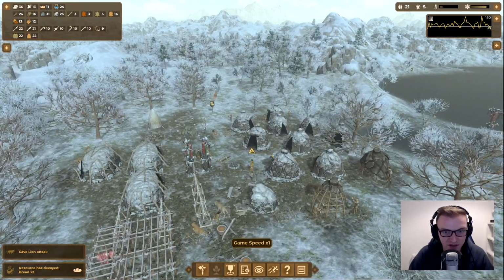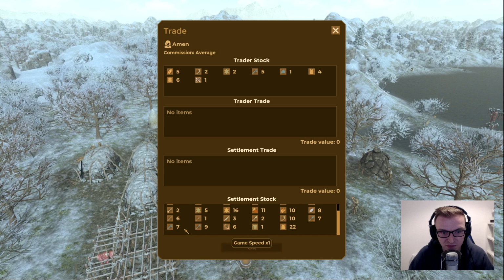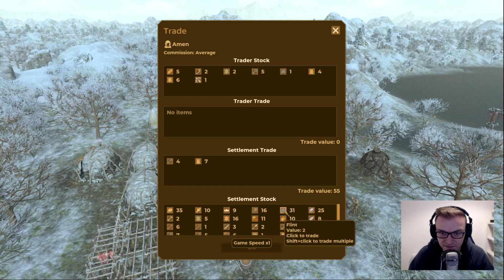Okay, a trader has arrived again. What can we do you for? Archery. Now we could just buy it. We have the tools available. We'll be okay. If we trade a few flint picks and a few leather outfits as well, I'm sure we can trade a few flint pieces as well.